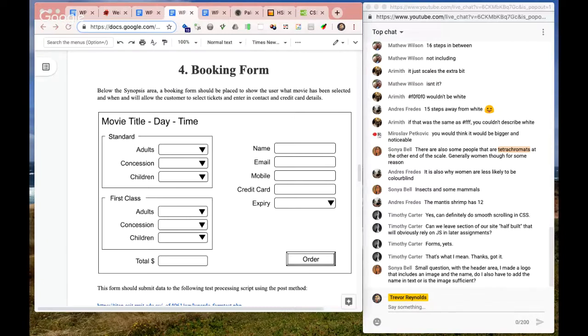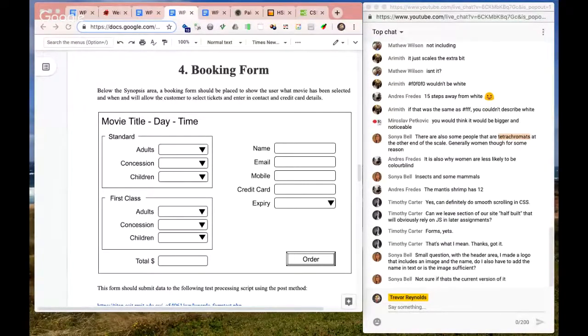So I'm just looking at your code. You've got a header element and then you've got a div. So what I recommend you do is change the div to an H1 element, and then have alt equals Leonardo Cinema. That way a search engine can pick up that the image's alt tag is Leonardo Cinema. And because it's in an H1 element, it'll recognize it as being an H1 element.